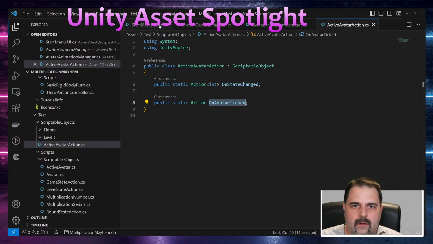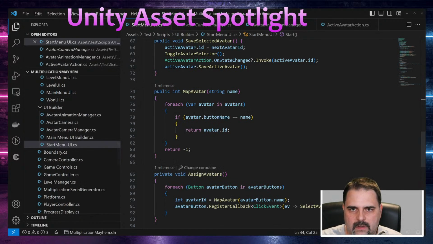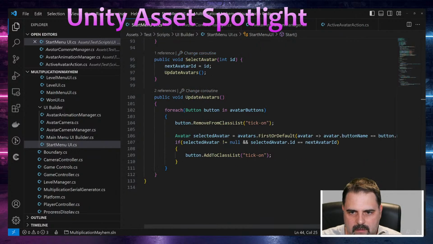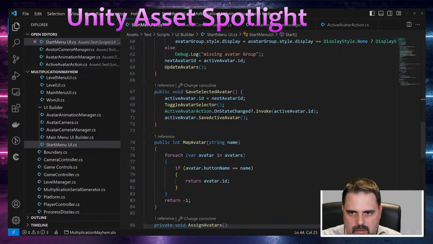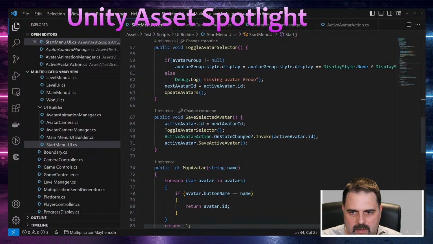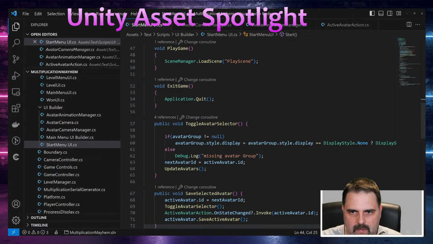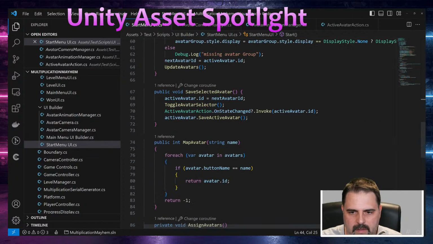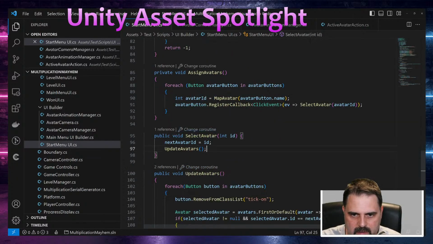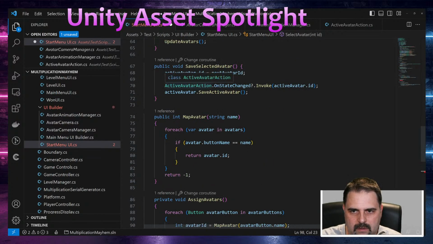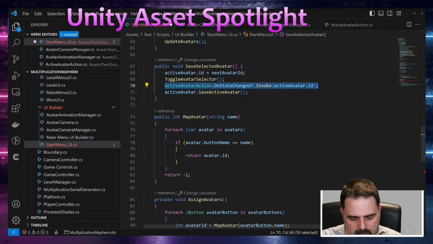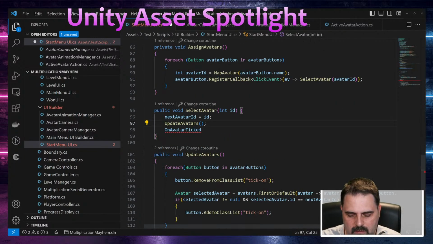And then if I go back to the start menu, let's invoke, but not that one, which will save. When select is somewhere here, yeah. So I want this. Just instead of invoking that one, we will do the tick.